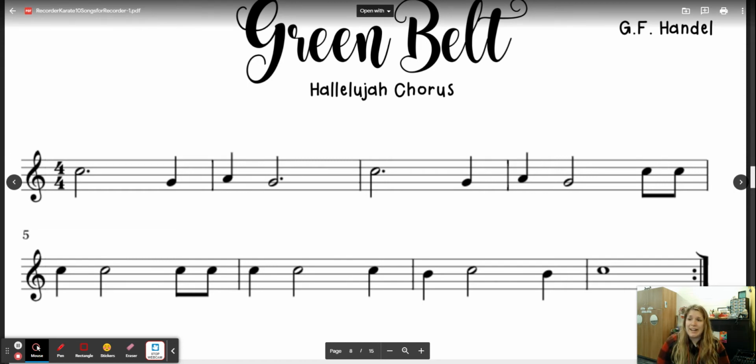This also has our three beat note, or our dotted half note. You've seen these before and we've talked about them, but we've never really played them before. So it's a little bit new for us. We also have at the end here a repeat sign. That's the two lines with the two dots. And we know that means just do the whole thing again.